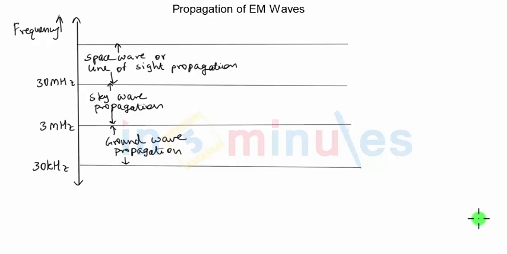Hello everyone, welcome to In5Minutes. We discussed in the video clip related to electromagnetic waves that for the transmission of information to take place, first the information signal must be converted to an electromagnetic wave which can be radiated through an antenna.